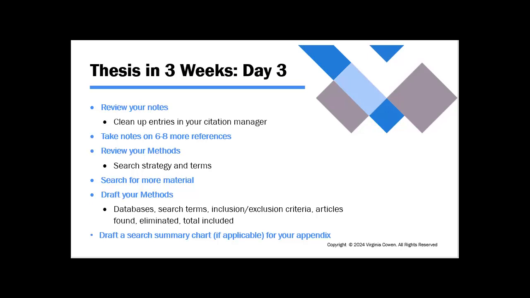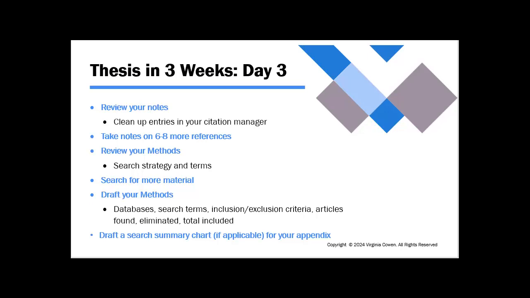But today you're going to take notes on 6 to 8 more references, and if you're following the math, you started out with 12 to 15, and you've done 8 on day 1, 8 on day 2, and 8 on day 3. You have notes on a lot of resources. Oftentimes, or in some fields, I guess, people are told that at a thesis level you should have 40 to 50 references. That includes every reference for your paper. For a dissertation, it's more like 100 references or so, depending on your field. So make sure that you're taking notes on the resources that you have, figuring out where you're going to use them. And then you're going to move on to thinking about your methods.